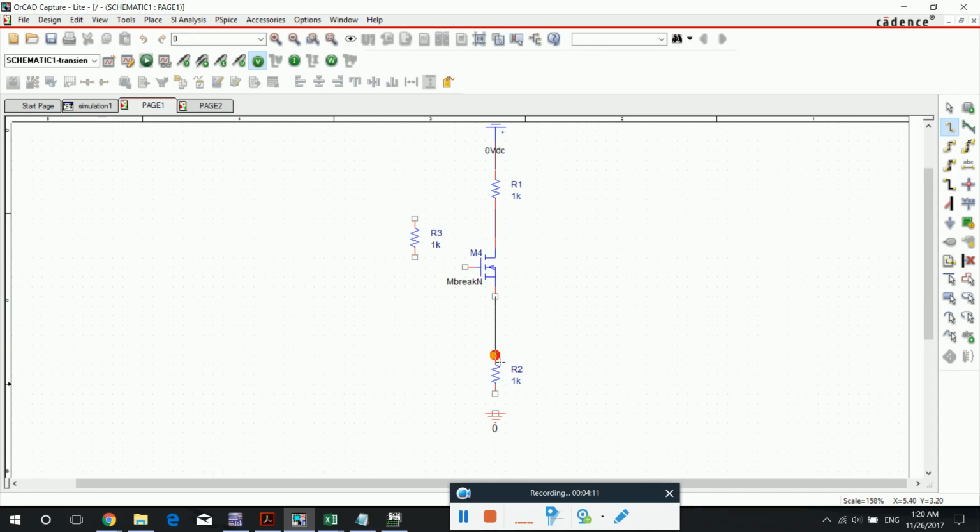Just connecting. Make sure you don't go over something. This type of arrow up here warns you that you are short-circuiting the part itself. Alright, here we go.